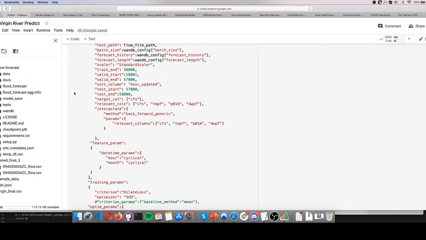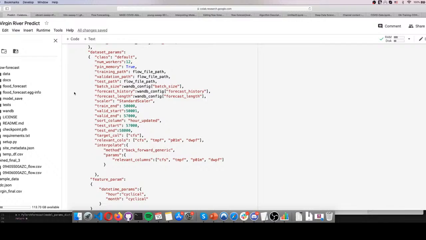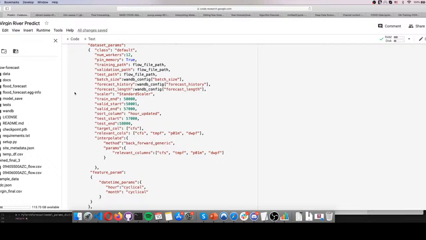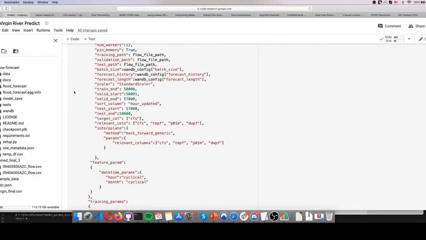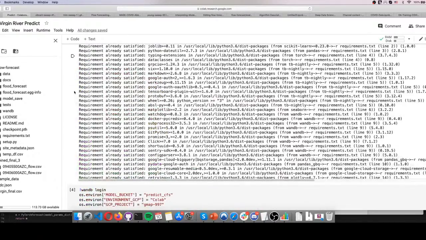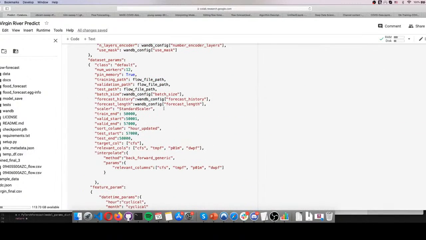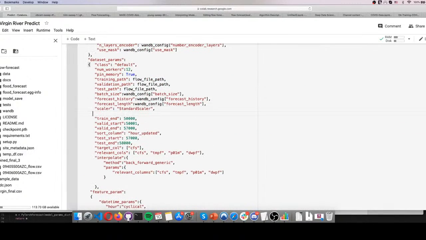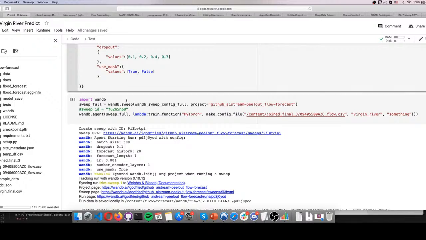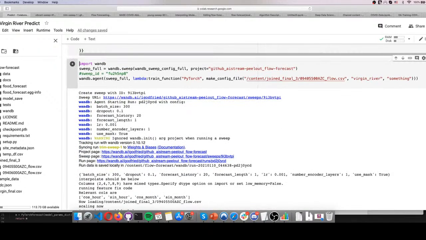Did I do a sort column here? I think I should have a sort column, right? I'm gonna actually try. This might seem weird, but I think this might actually work.